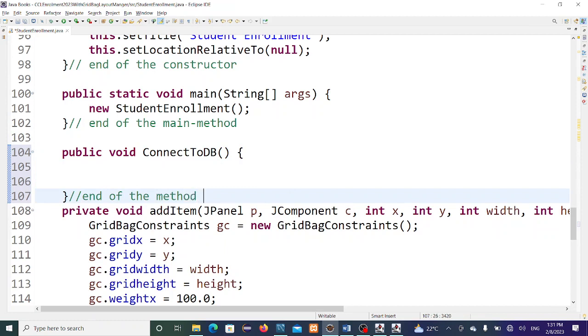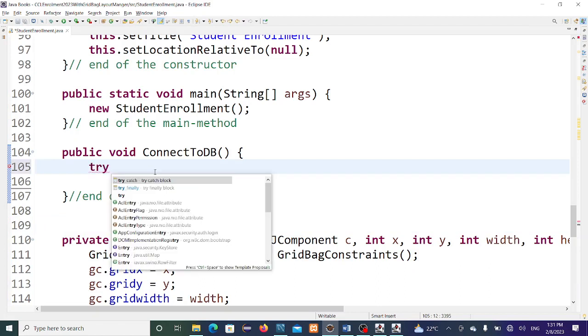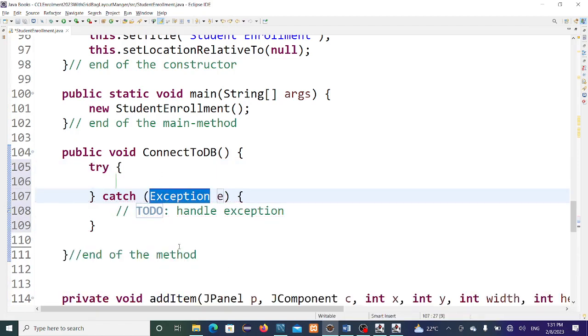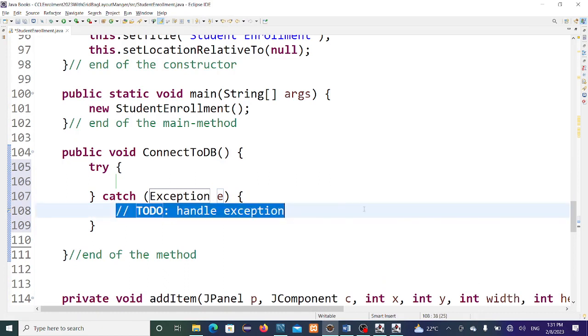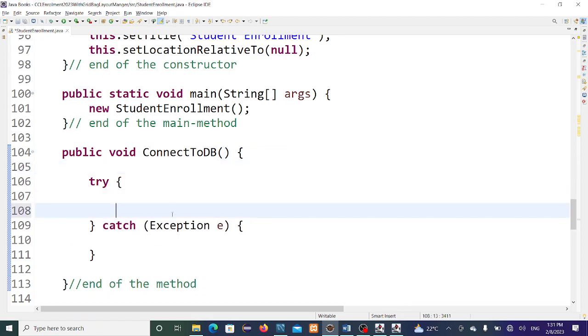Here what I wanted to do is to establish connection, and to do that you call the try catch block. What is a try catch block? These are blocks that deal with exceptions, right? So you write your risky code within the try block, and you write the exception within the catch, and then you state the type of exception.